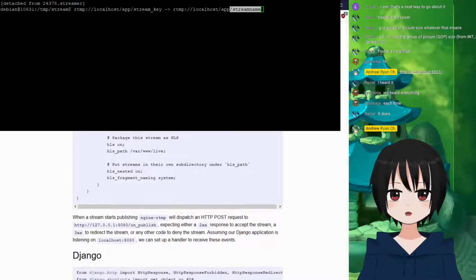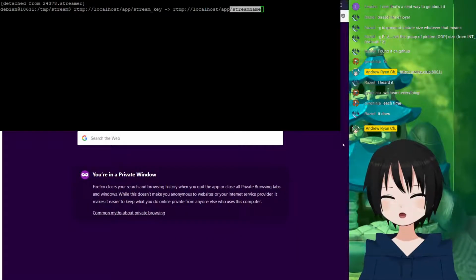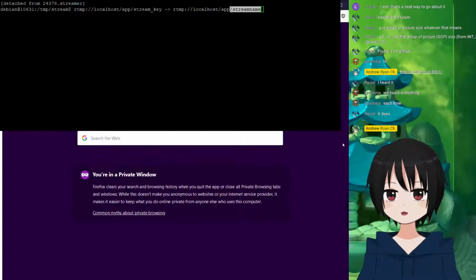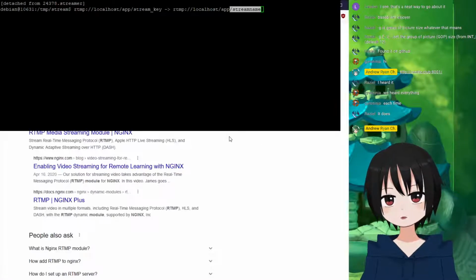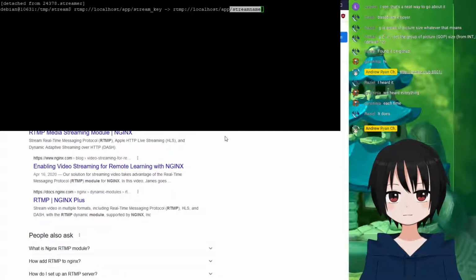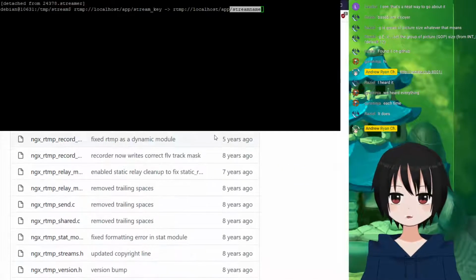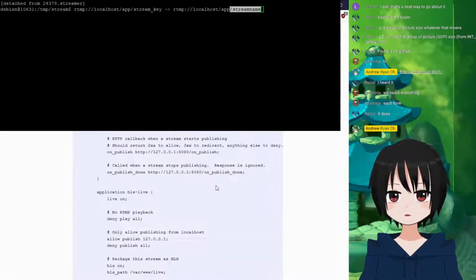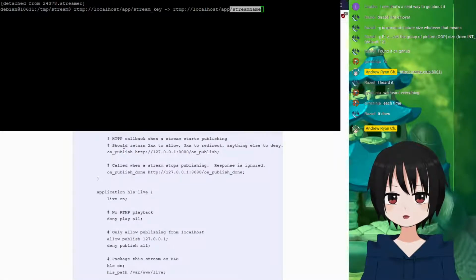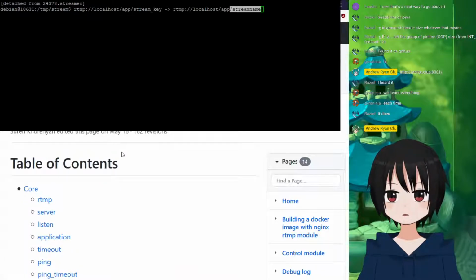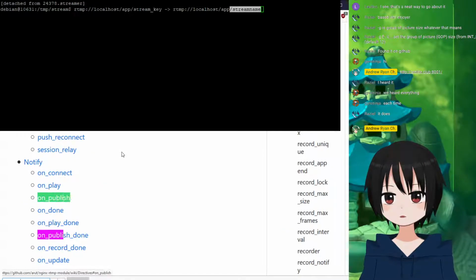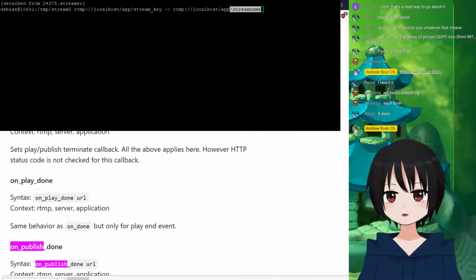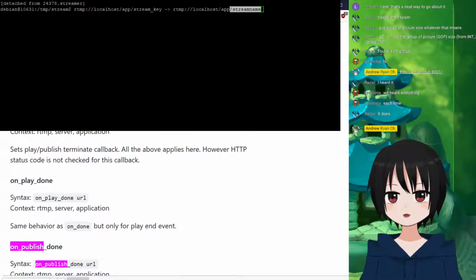Let me see if this nginx rtmp module is actually documented. Otherwise, I guess I'll just wing it. Directives. So we're looking at this onPublish directive. Syntax, onPublish URL. Same as onPlay, with the only difference that the directive sets callback on publish command.